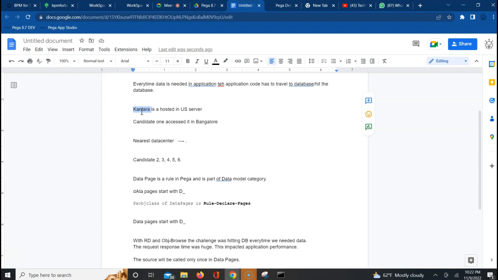At that time, it doesn't go and hit the database. What it does is see that the data is already available on my clipboard page, so it will use the existing page. Is it not the same data? Do you think it makes sense to hit the database every time we create a work object to get that states table data? Does it make sense, guys? It doesn't make sense hitting the database every time. So what we can do is make use of data pages. So let's try to create one and understand what exactly we are talking about here, right?